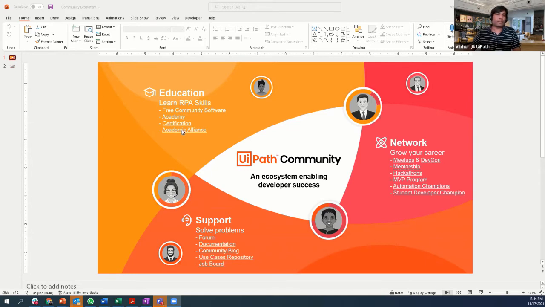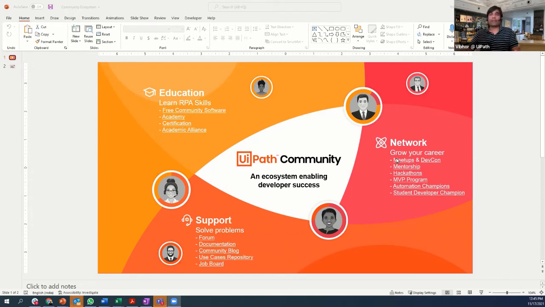Then you have certification. Rajnish will be sharing more details on this certification, and in fact, this session is helping you prepare for the associate exam as well. Then academic alliance. Academic alliance is for academic teams. This is for colleges or universities which become part of the academic alliance, and as a part of it, our academic team trains the faculties, and the RPA course is included in their curriculum. I will not get much into academic alliance.